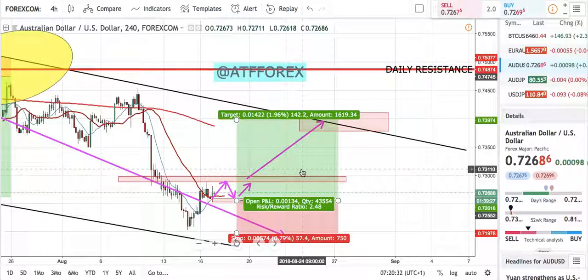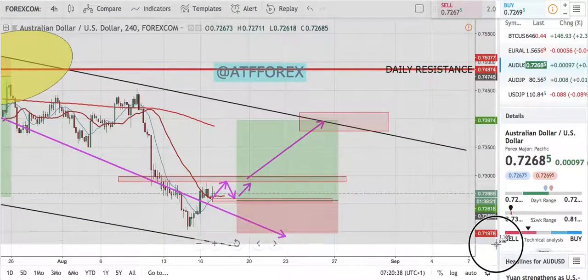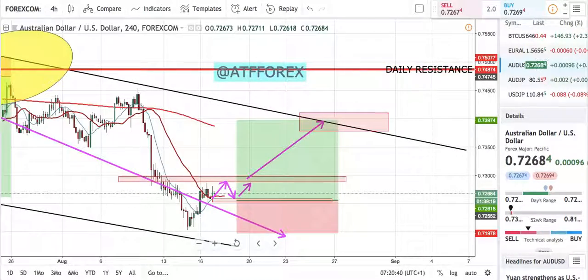I'm going to leave this chart on right now. I'll take a screenshot of this as well, and hopefully next week we can look at what happened in the future as well. So thank you very much for your time. Hope this makes a lot of sense to you all.